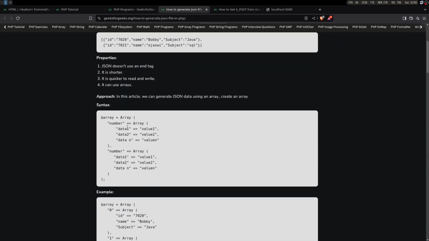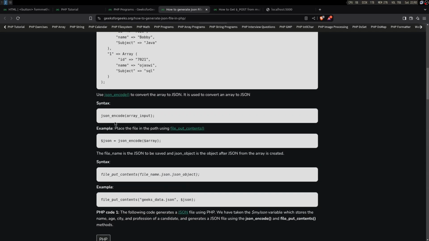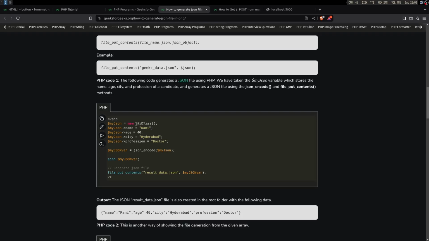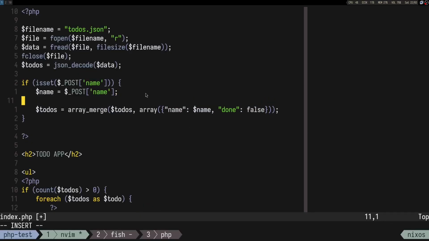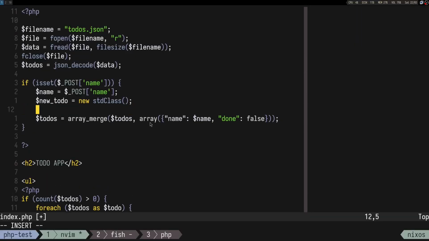Okay, let's take a look. So here it's like array, JSON encode, obviously, but how do I... std? Okay, nice. So let's say new todo is going to be new stdClass, and we can just add things on.